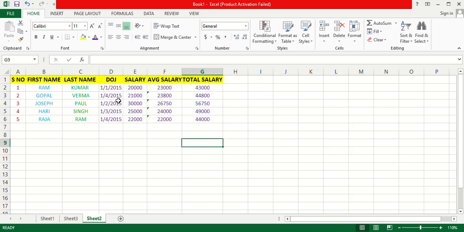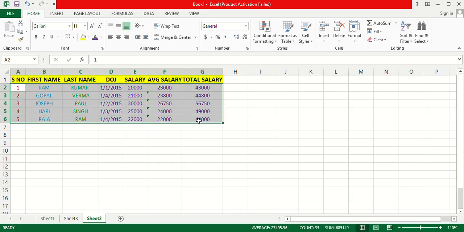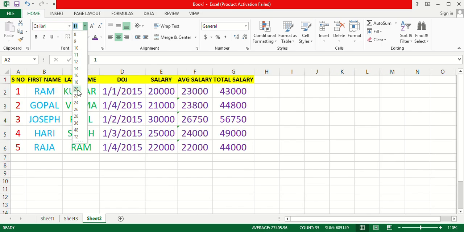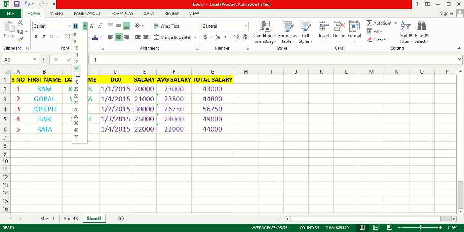Now this is the basic formatting of the text and the basics of editing the document. Firstly, we have to select the whole document and increase the size using this key. Now we have increased the size to 14.